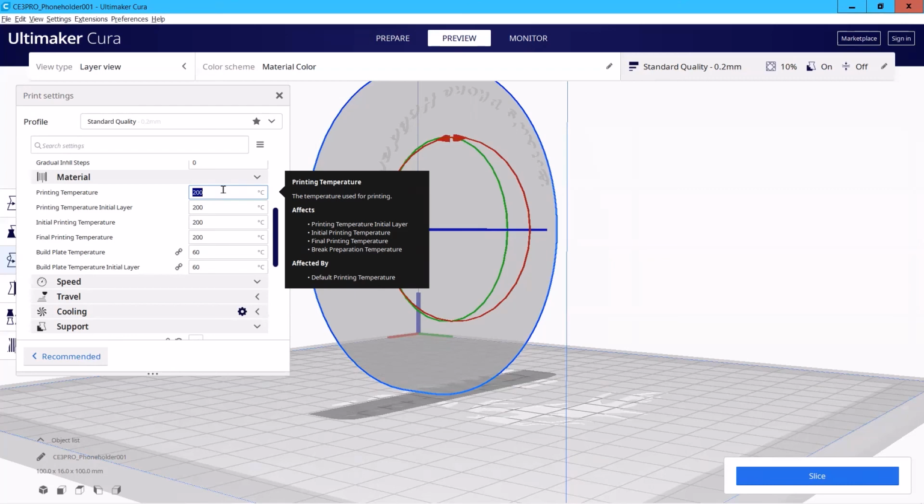And basically the temperature that it prints at is usually printed on it, and if it's not, you can Google it and go to the website and just look for it. It's going to be on there. Everything has a data sheet, and you really want to go to the data sheet and read that, because you're going to look for the temperature that the injector part is going to be heated to, and that's what this number is. It's going to say 215 to 230, and you just pick some point in between. So I'm going to do 220.